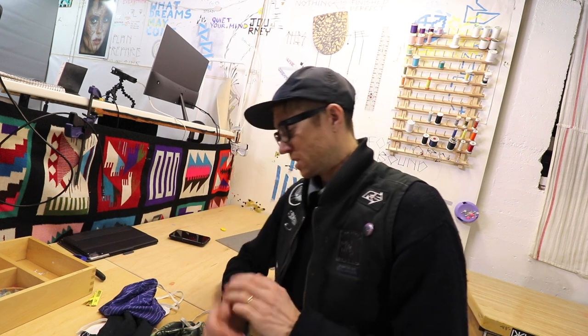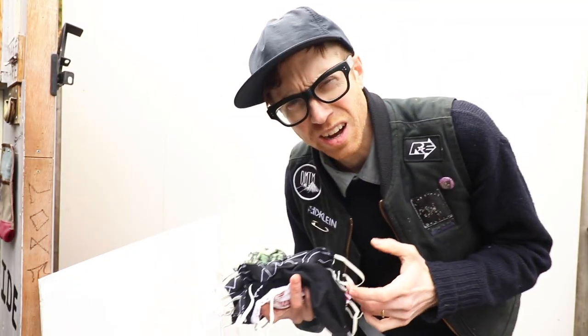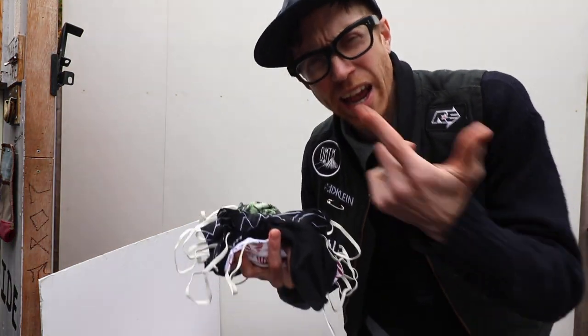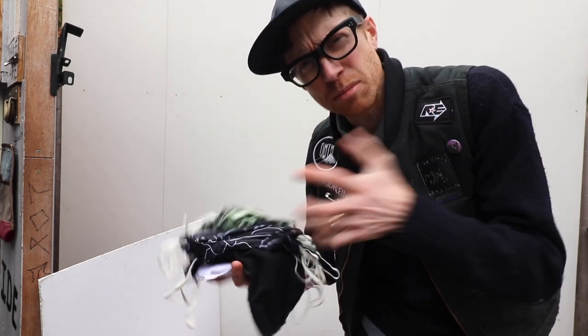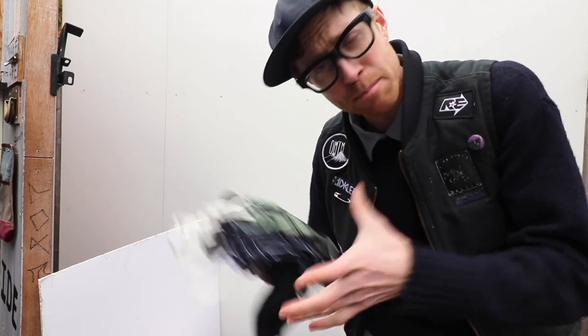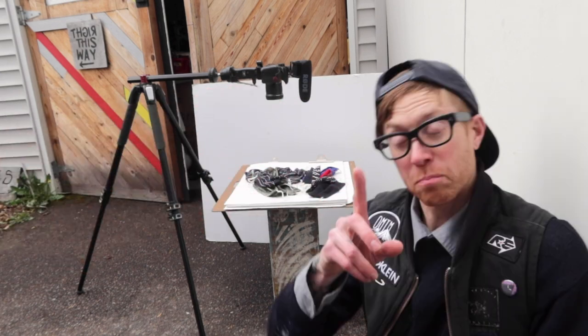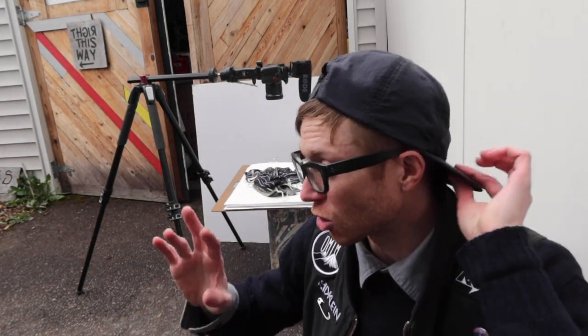And then we've got to take pictures, then upload them on the website. I realized I have to shoot these first because after I wash them, I don't want to manhandle them while I'm taking pictures. So: photos, then wash, then package, then deliver. Uncensored, unfiltered take on how I take my crappy DIY photos in the driveway. Pro tip: pieces of white paper are great for taking pictures on — they're smooth, they're clean, and they're disposable because surfaces get dirty.